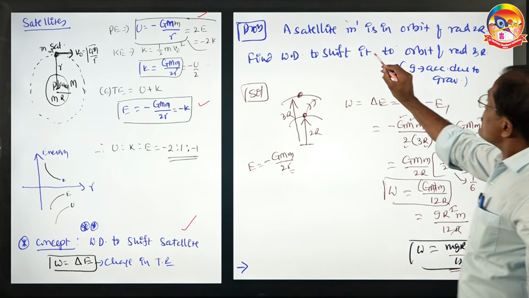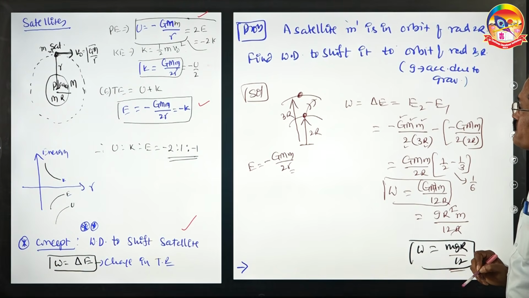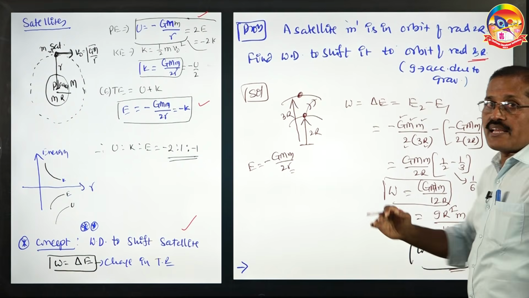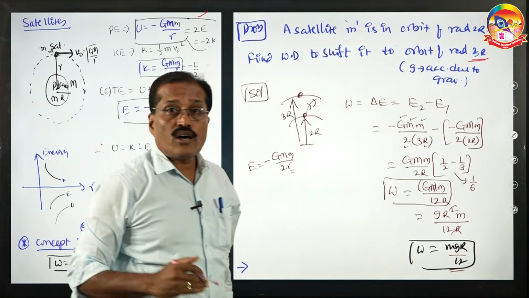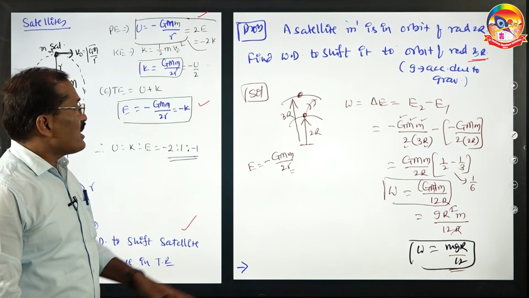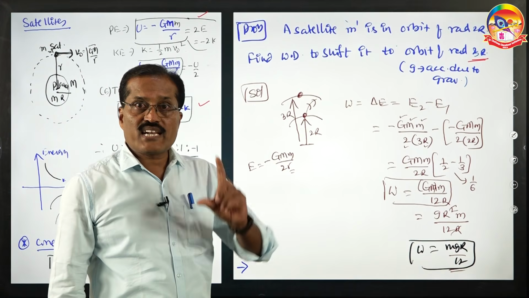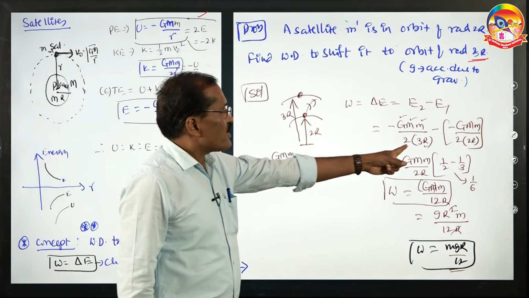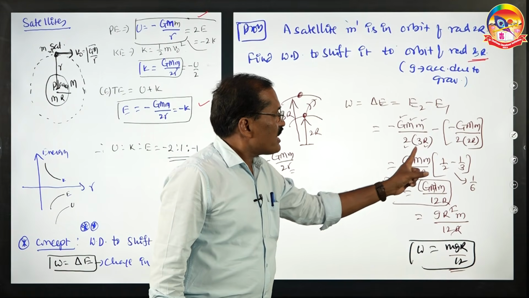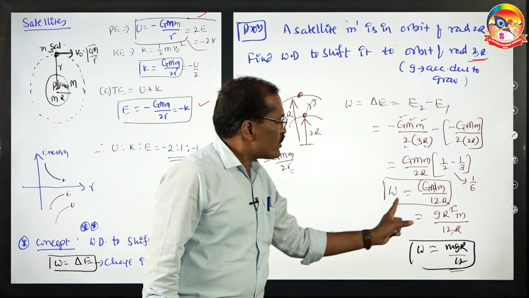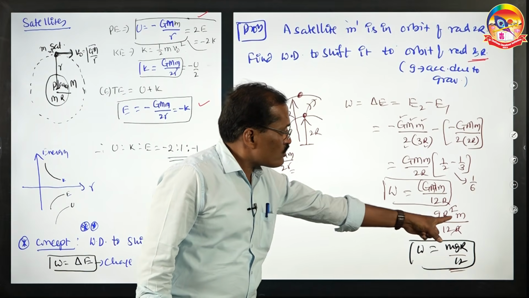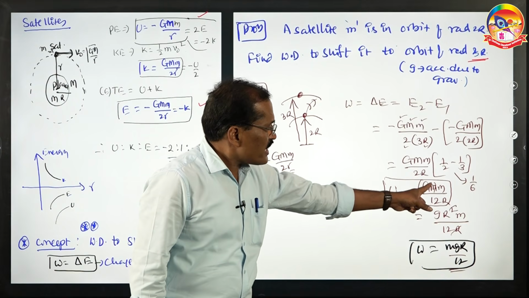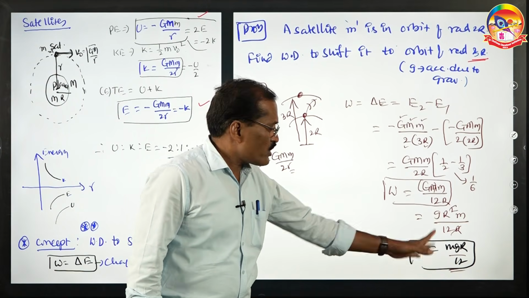Now coming to the point, based on that only one simple question is given. A satellite of mass m is in an orbit of radius 2r, and what is the work done to shift this satellite to an orbit of radius 3r? Earlier it was in radius 2r, now we want to shift it to radius 3r. While studying this point, whether height is given or radius is given, you must see; I clearly gave the radius only. By taking E2 minus E1 you are going to get the work done to shift the satellite, which we can write as mgR by 12, because I eliminated capital GM by taking capital GM equal to small g R square.